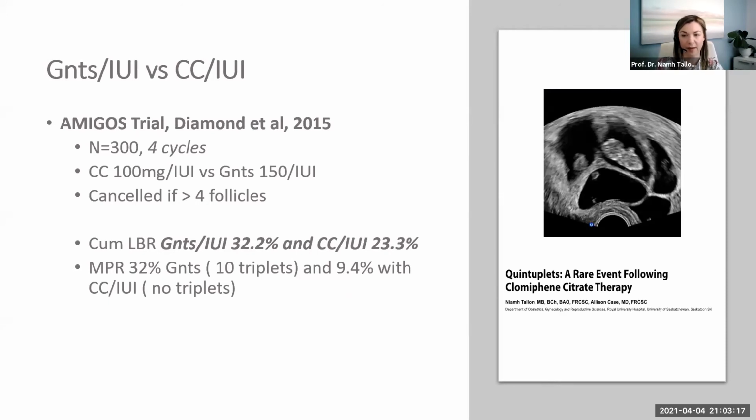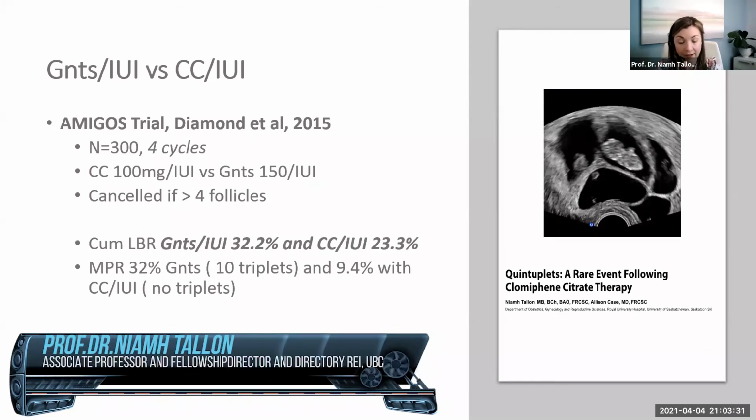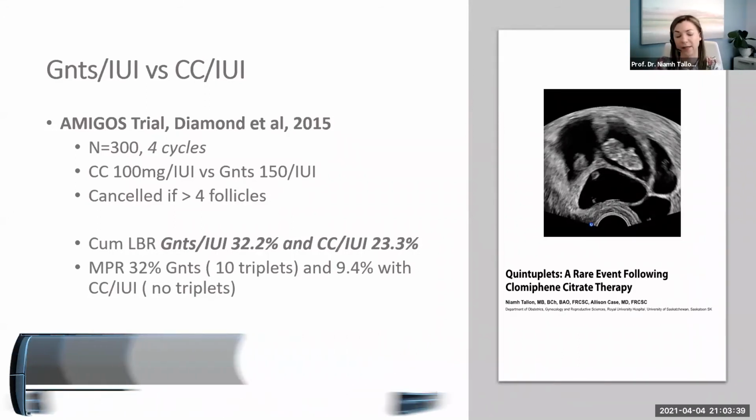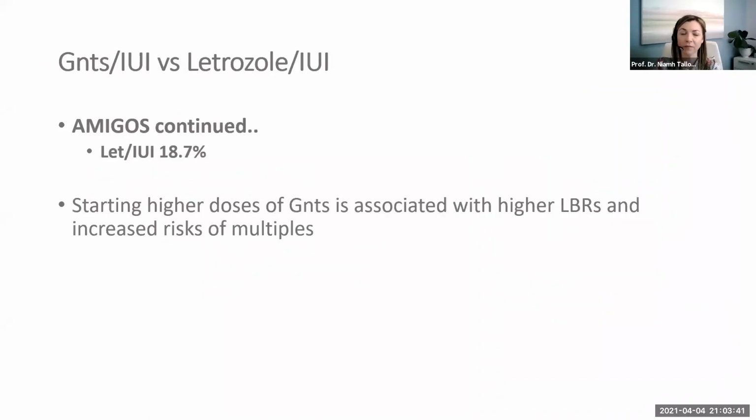Now, I put this image on the side. I have seen quintuplets from Clomid when I was in training, and we published this. Thankfully, all 5 delivered at 33 weeks and were very well. But this kind of outcome with Clomid is exceptionally rare. It's really not common. When you do a full data review, like a good trudge of all the papers out there, it's really, really uncommon.